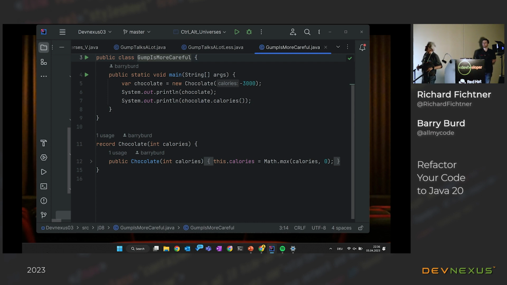So what I'm doing here is creating a brand new constructor. And in this constructor, I'm taking care to say, if somebody accidentally says that the calories of the chocolate that I'm about to eat is negative 1,000, I'm going to make sure that doesn't really get represented in my code.